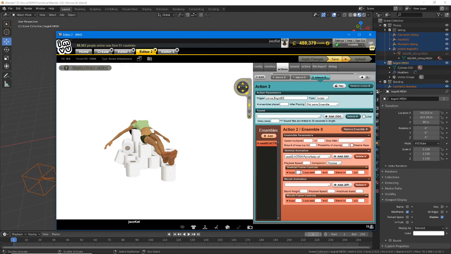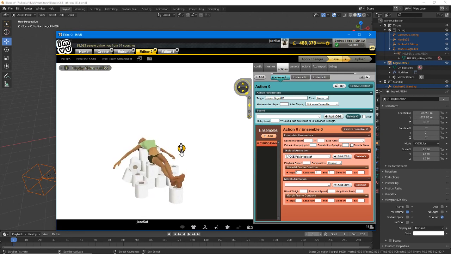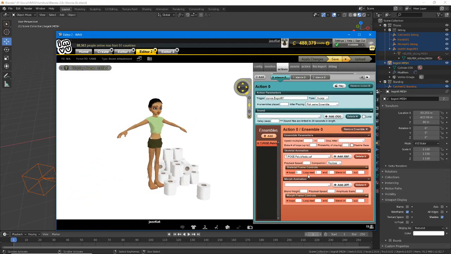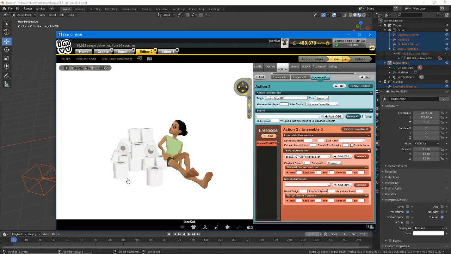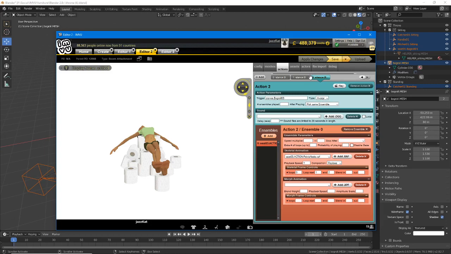Which it should be doing. Frame 1, frame 2. There we go. Oh, come on, stop mucking about.